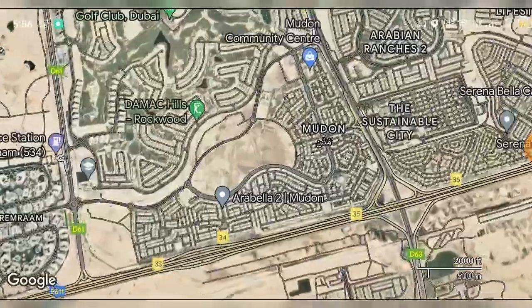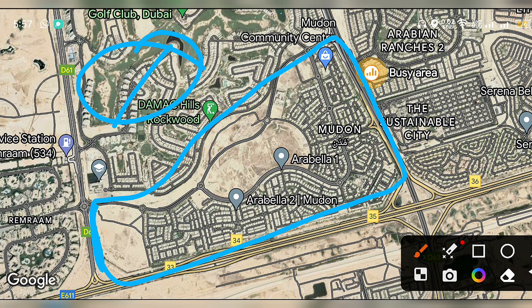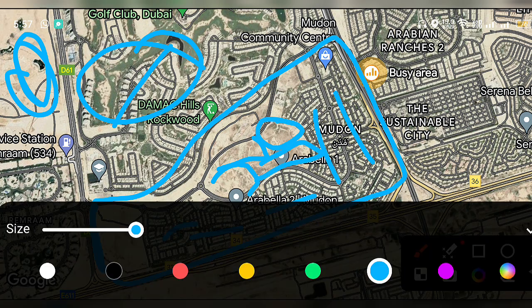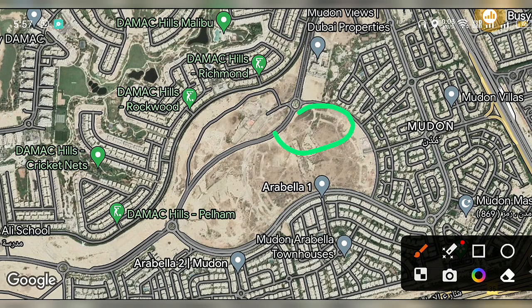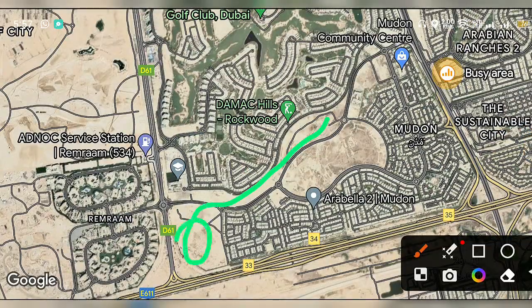Now we will check closely, and here we have, this is Mudon community, this is Damac Hills 1, this complete area, and the Damac Lagoons. So these areas were already constructed a long time ago, and now we have Mudon Al Ranim 1, 2, 3, and this is Mudon Al Ranim 4. Maybe this may be Mudon Al Ranim 5. So future construction will be in these areas.